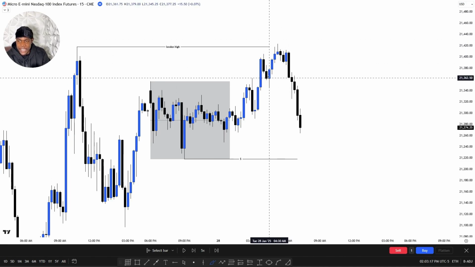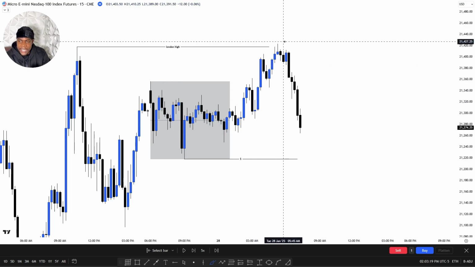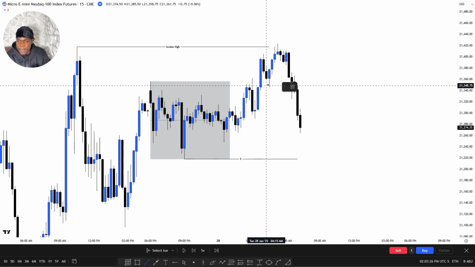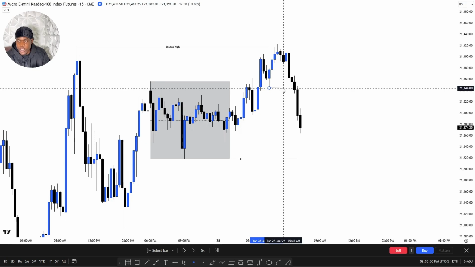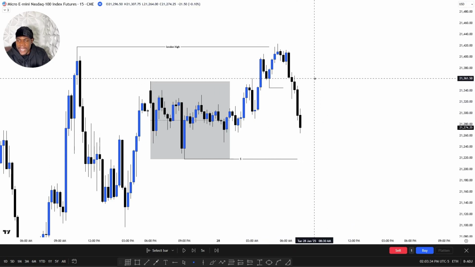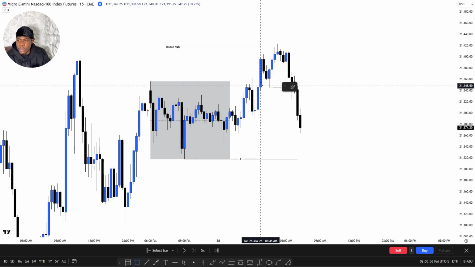So after I get this liquidity sweep, I want to see a clean displacement lower. We see that price pushed down lower. This is where the institutions step in, right? We see that price pushed down lower and gave us a clean break of structure of these old lows right here. So after this break of structure right here, this is the zone I want to see price pull back into to then extend lower to opposing lows, right?